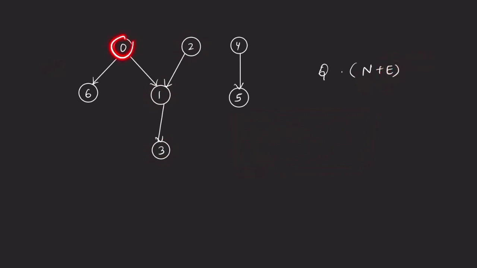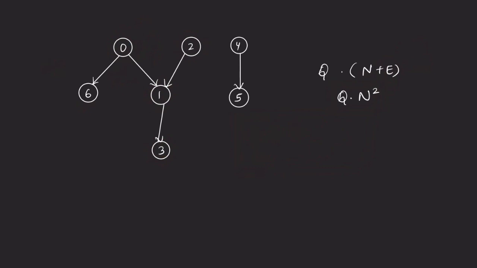Why? Because this course 0 could be a prerequisite for all other nodes, right? Right now it is the prerequisite for courses 6 and 1, but it could have n minus 1 edges over here. It could be a prerequisite for all other nodes. So in that case, your number of edges in the worst case can go to n, so it will be somewhere around q into n square. This will be our time complexity if we follow the brute force approach.